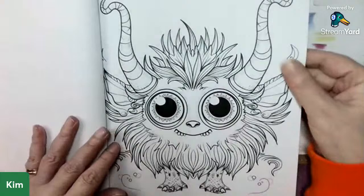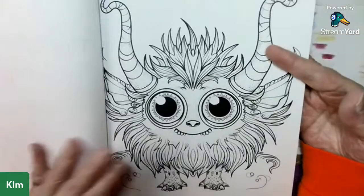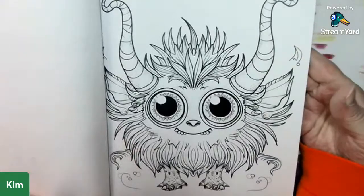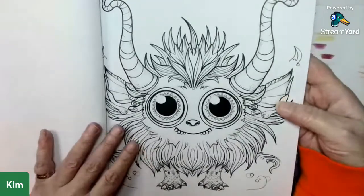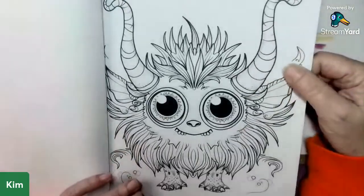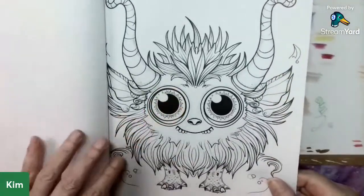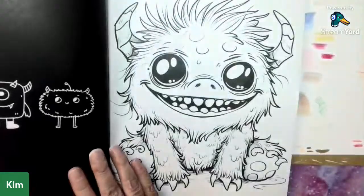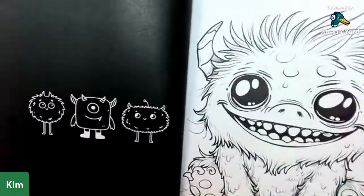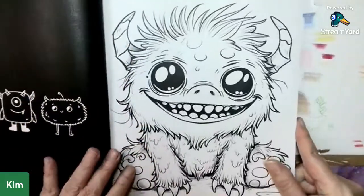But for me, it's a coloring book. I can color in it. I've got tons of pencils. Something will work. So, I'm not too worried about the paper. I'm not what they call a paper snob, I guess. But to most people, they would say the paper sucks, but it's okay. He's cute. I love his big eyes. Okay, it has the black backing. You guys, this is really thin paper. Wow.